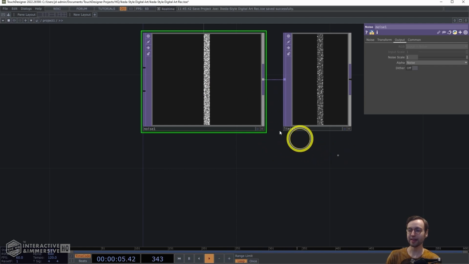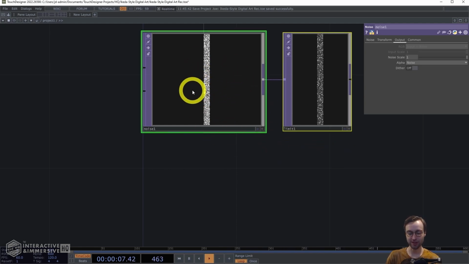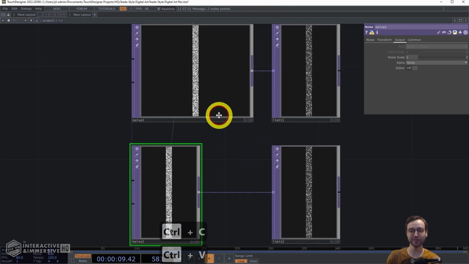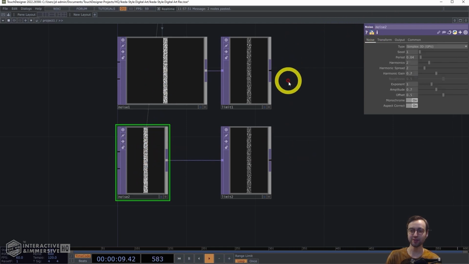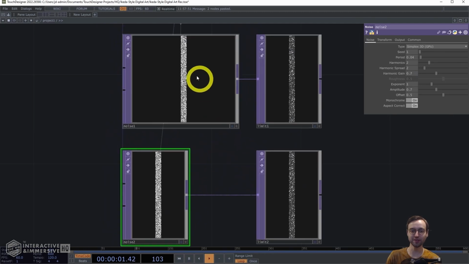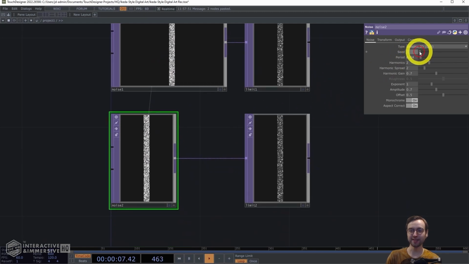So let's go ahead and copy and paste these two things, make some adjustments to the second copies, and then we'll composite them together. So for our noise here, let's go ahead and make some changes. First of all, I want to make sure that these are not generating the exact same noise pattern. So I'm going to change my seed to any random number you want besides 1.